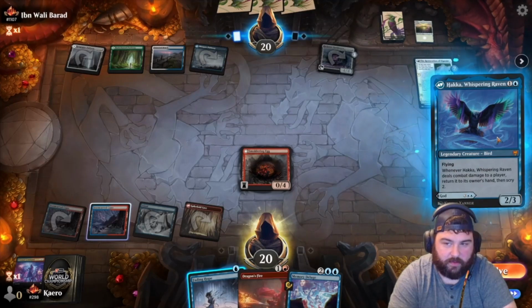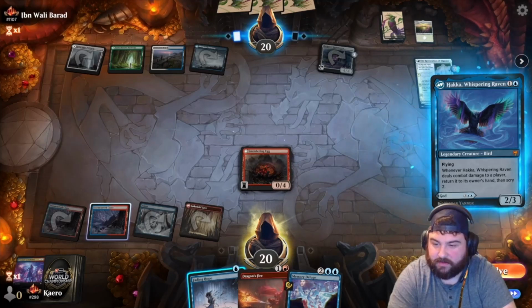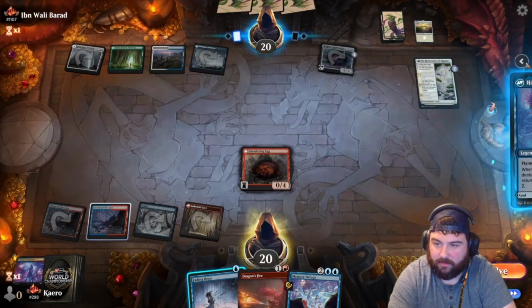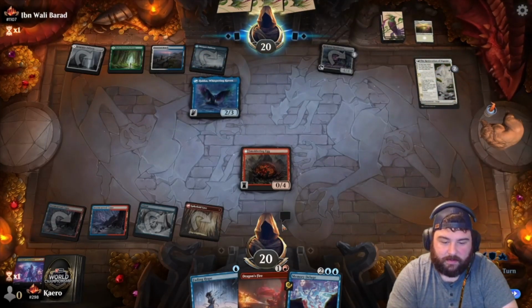Hakka, Whispering Raven. It's been so long since I've seen this. 2/3 flying, when it deals combat damage to a player, return to its owner's hand, scry. So on the other side, it's Alrun, God of the Cosmos. Okay.